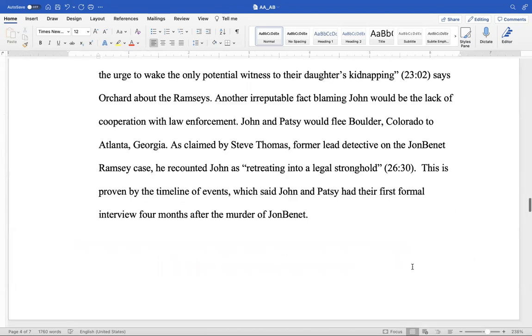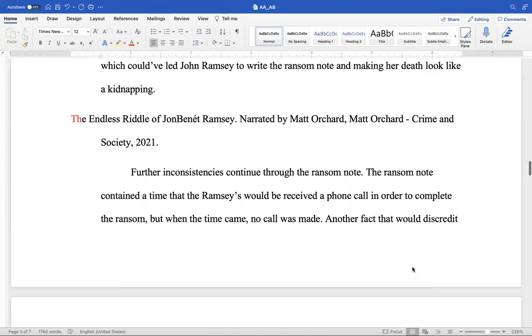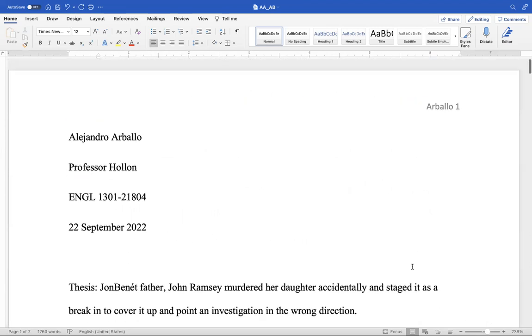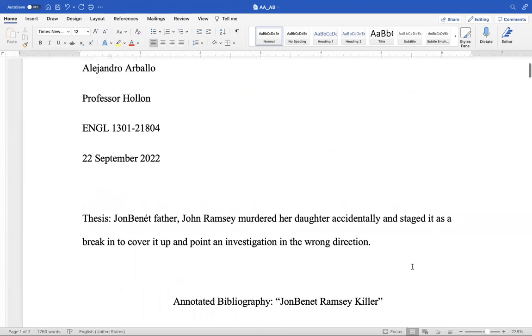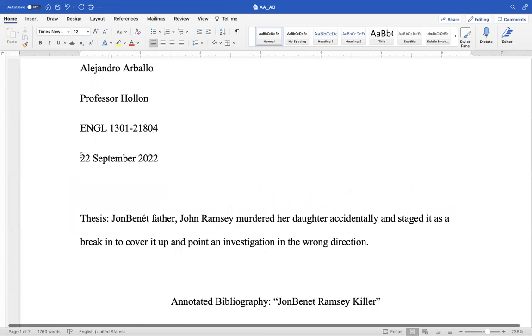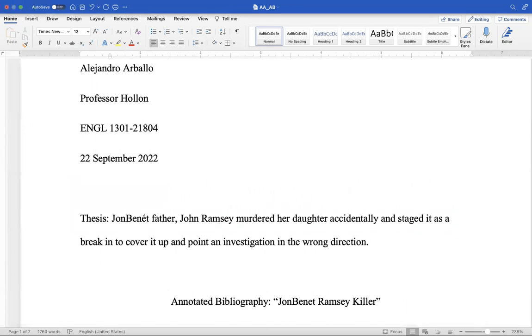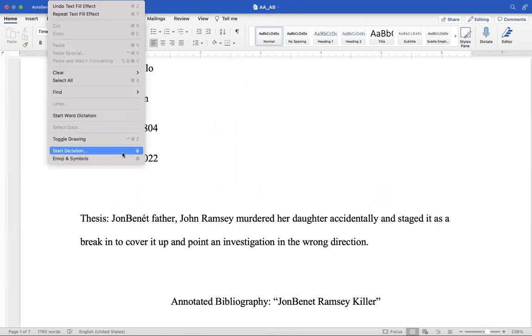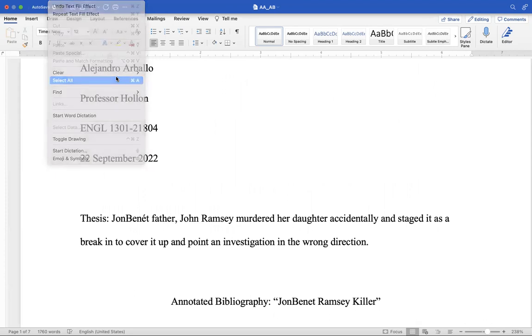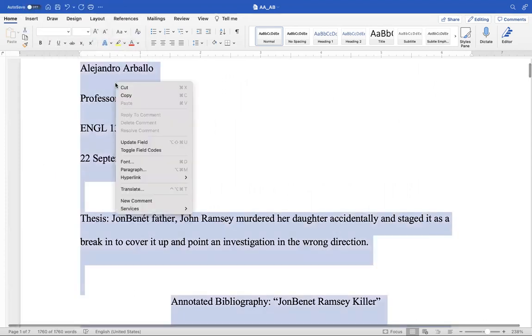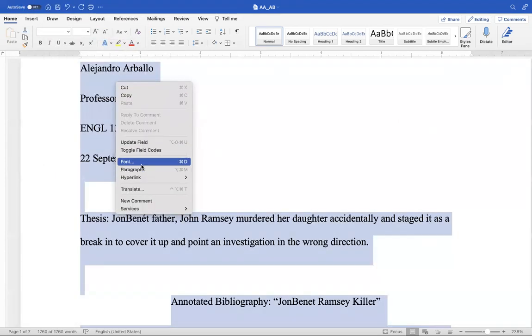Okay, the first thing, it looks like you've got some spacing problems. So that tells me that your margins are not set right. And that might cause some problems here in just a minute when I try to fix it. But if you can go to your edit, select all, and right click it, you're going to see that not all of your margins.